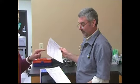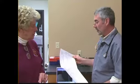Sometimes we'll get results that show the platelet count is very low, and we'll do something else to make sure we have an accurate count. Okay, abnormality here. Now what do we do next? Let's say it does come back with the platelet count low. First thing we do is make a slide, and we look at the slide. We should see these platelets on our smear. If we don't see them, then we say, ooh, it does have a low platelet count. Now we've got to figure out why.